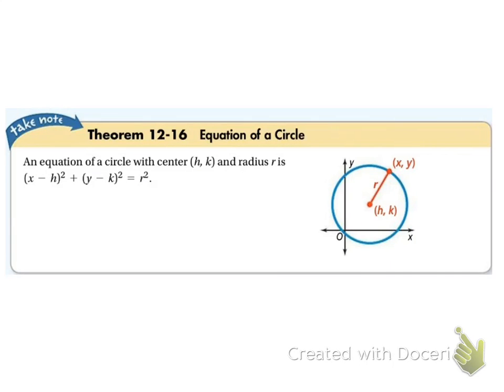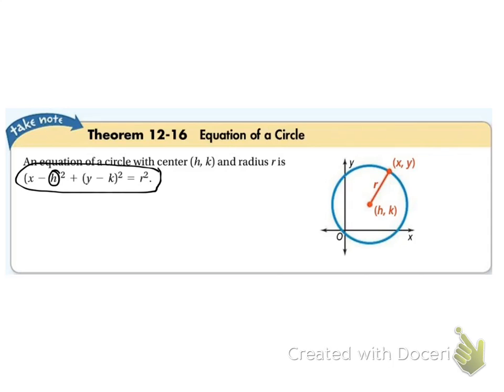This is 12.5 of geometry. So we're going to continue looking at circles, but we're going to look at them in the coordinate plane, okay? So if we graphed it on our x and y axes. So here's our equation, okay? You can think of this as being similar to the y equals mx plus b, right? That sort of thing. So when we fill in numbers, you'll just have the x and y left.